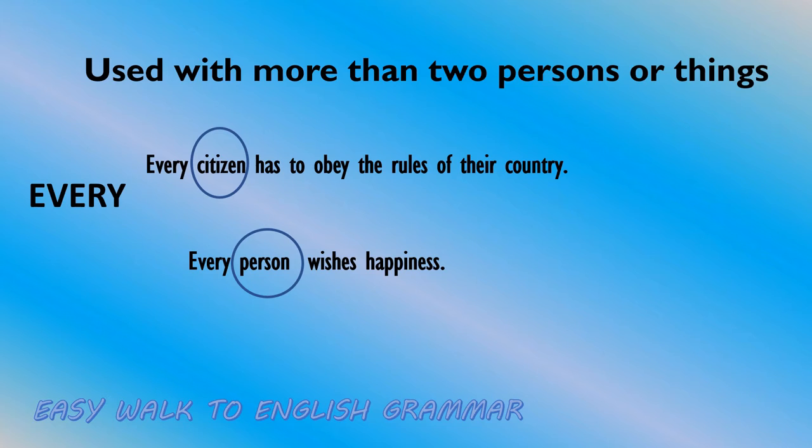It's very, very important. If we use plural forms after each or every, it will be considered a great mistake. In the case of verbs also, we can notice the same thing. We have used the singular form of the verbs in each of the sentences, has and wishes. So these are the two things that you should notice while using every as a determiner.